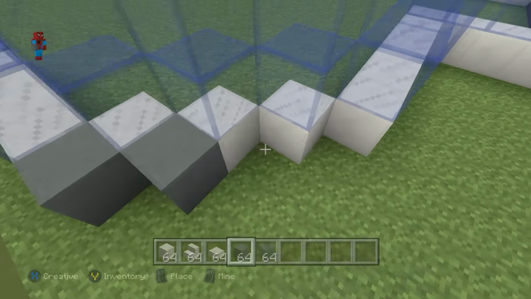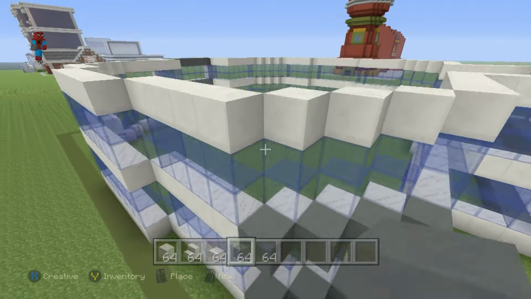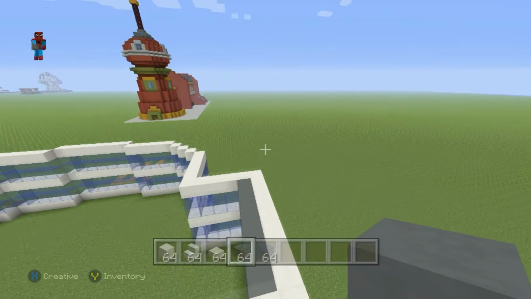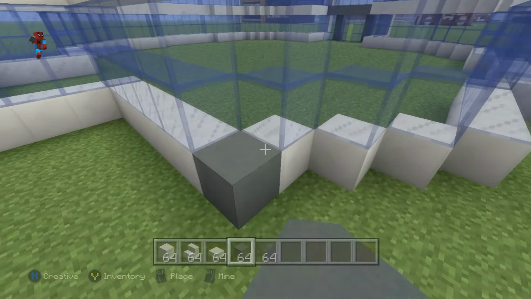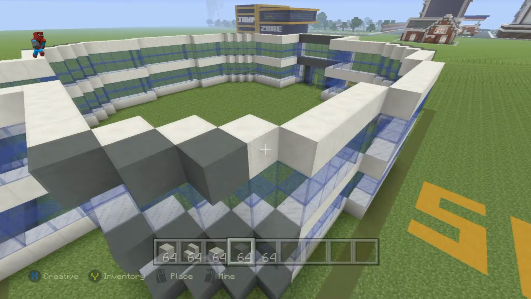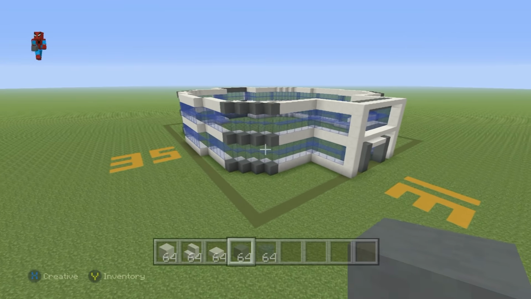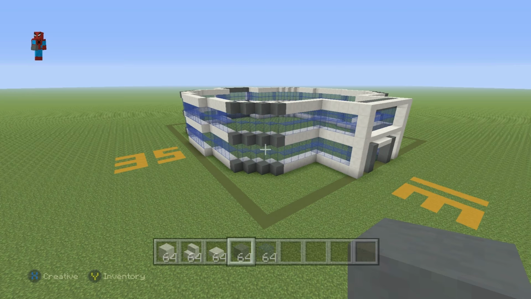So each one of the four corners, the four diagonal bits, the curved parts that make the circle, or kind of circle that the skyscraper is, we want to add cyan hardened clay. This adds an additional color to the skyscraper. It looks very nice like this. However, there are levels deeper that we can go into this.